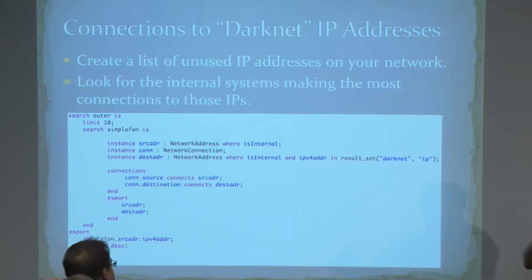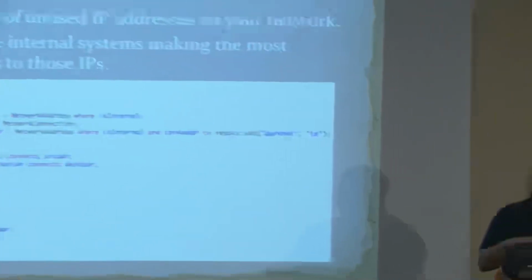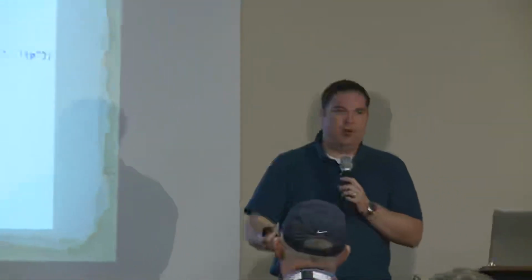Now this is extremely useful where you have a system that's been compromised, and now all of a sudden it's doing scanning activity. So you will see this system, it doesn't know which IPs have stuff and which IPs don't, and inevitably they are going to hit an IP address in this darknet space. So we can very easily detect when that happens, and we can find those machines. So anything that connects to one of these systems in the darknet is either misconfigured and probably should be addressed, or it's compromised. Very, very simple.